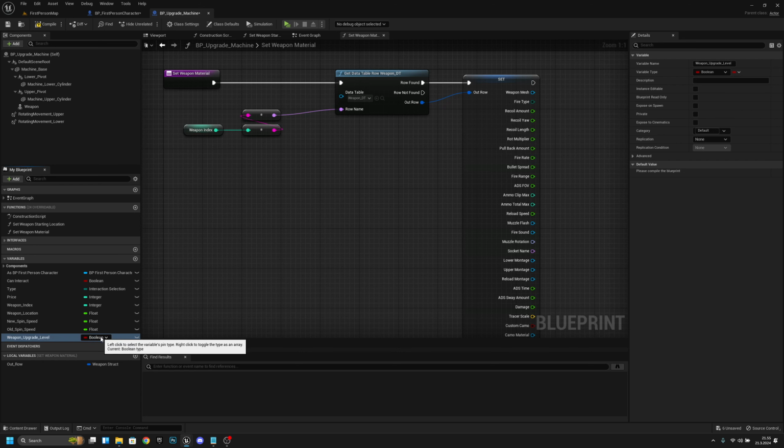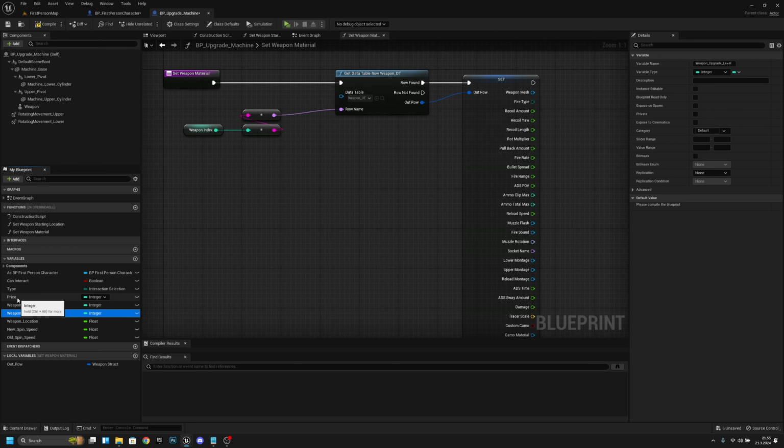Now let's set the type to integer, and let's move all these. Let's move this weapon upgrade level under the weapon index like that, and let's move the price. Why do we have the price here? Okay, oh sorry, yeah, we need the price. Let's move it under here, so like that. I think that's better.